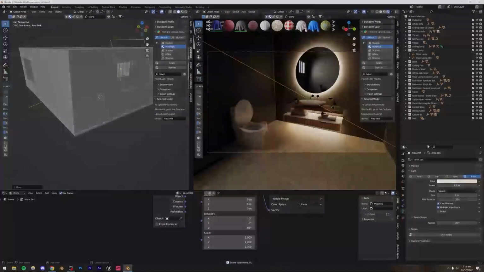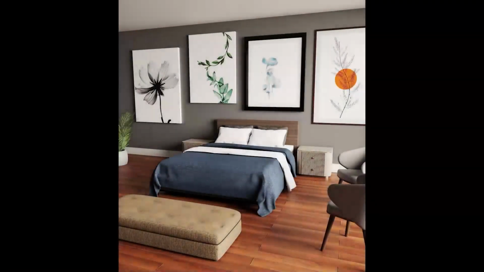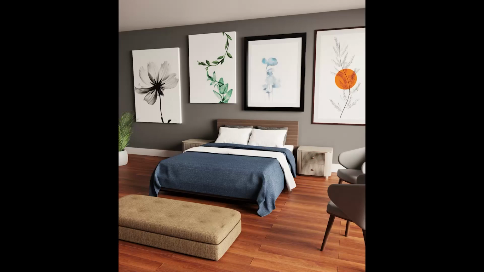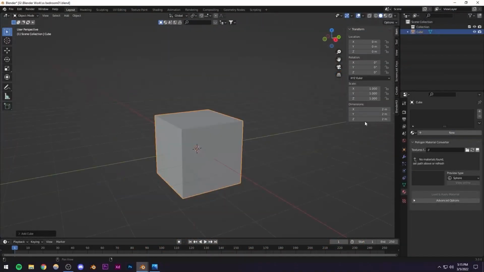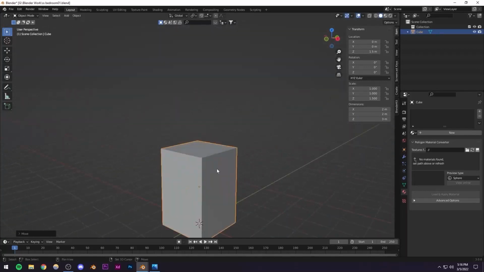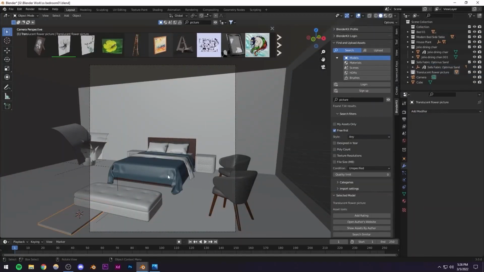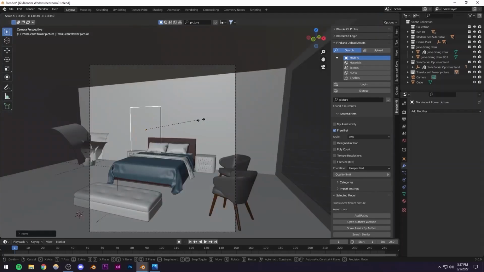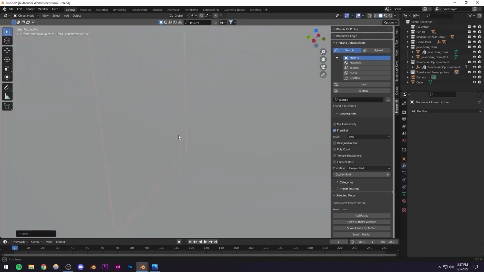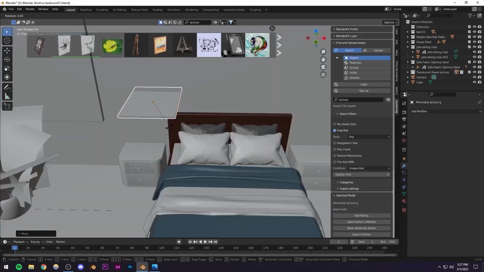And by the way, guys, as a bonus, I also decided to include this extra bedroom scene in this course, because in this we're going to be using the polygon material converter instead of BlenderKit. So we're going to have another way of importing materials, and we're also going to be using a different lighting technique in that scene. And I'm going to be showing you some other ways to come up with ideas and design a whole room. So yeah, overall this is going to be a pretty fun course, and you're going to learn a lot, you're going to enjoy a lot.